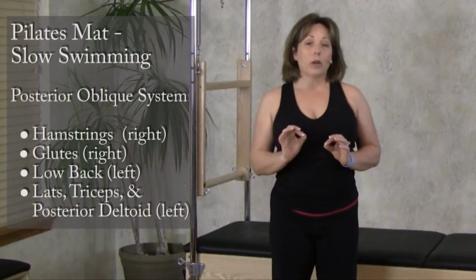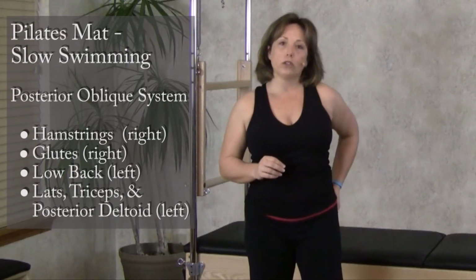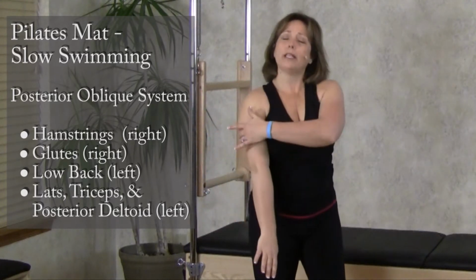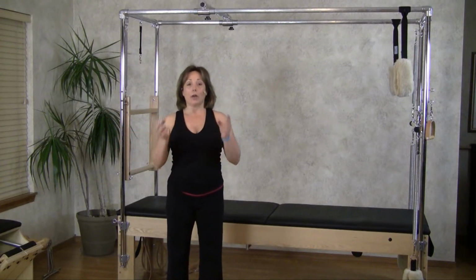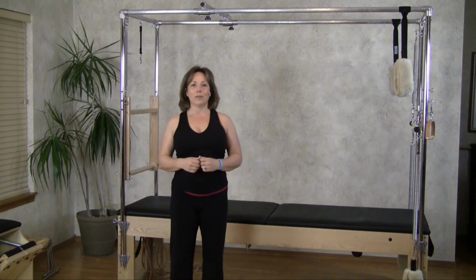So that's really what I want you to focus on while you're doing the exercise, is feeling that hamstring, then the glute, the opposite side of the lower back, the same side of the lat, and probably a little bit through the upper back of the arm. We tend to do so much stuff with the body in front of us, and we can see what we're doing when it's in front of us, but we can't see as well when we're doing things behind us.